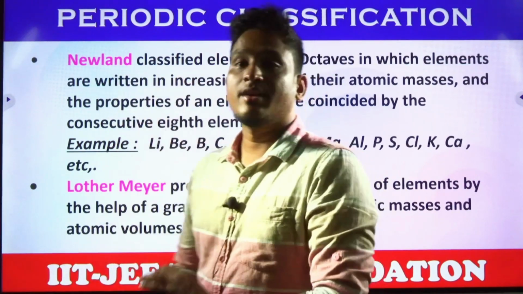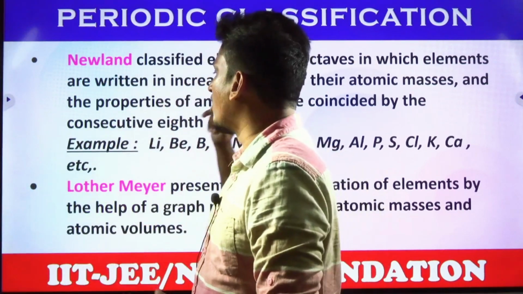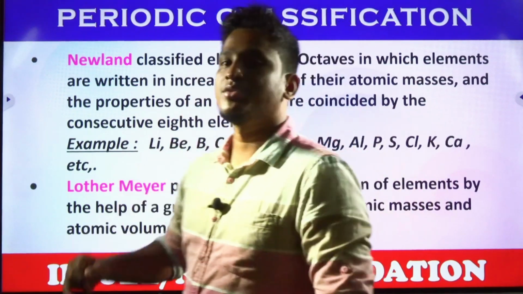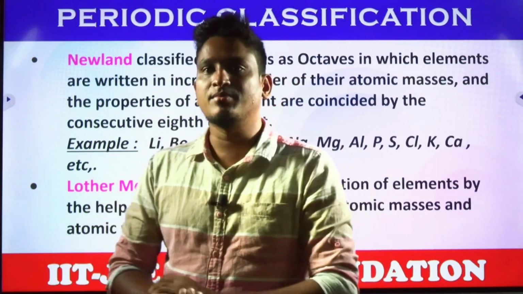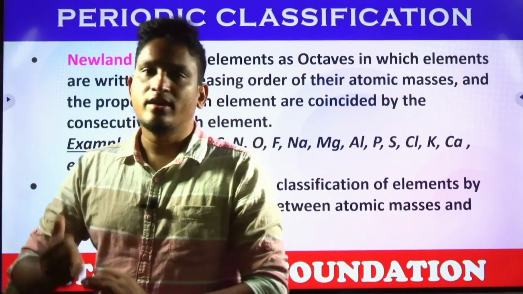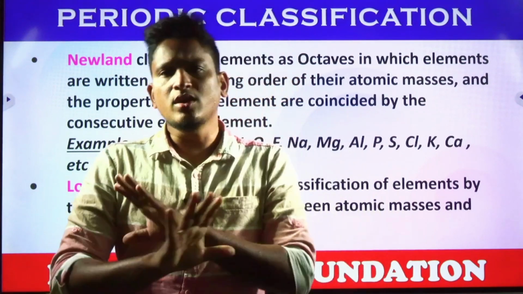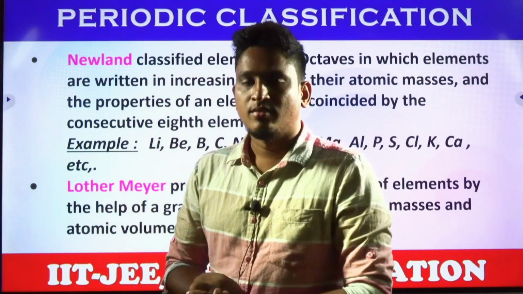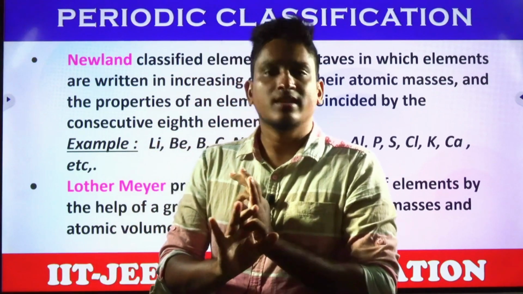Next, given by Newlands. This classification is called Newlands' law of octaves. This classification starts from lithium and ends with calcium, students. This is also an interesting kind of classification, an early attempt at classifying the elements. Here also you can notice that not all the elements were classified under this periodic table, which means whatever law he gave is not applied for all the elements.